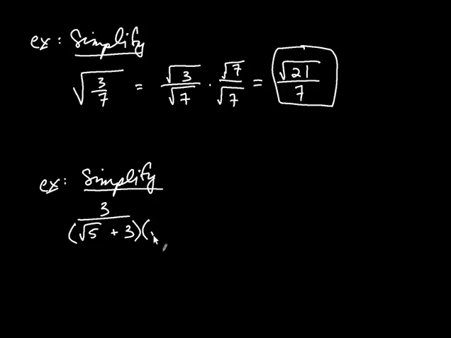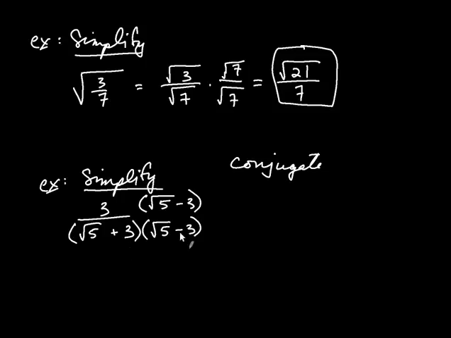We multiply by the square root of 5 minus 3. Okay? So top and bottom by that, square root of 5 minus 3. That is called the conjugate. So when you take a radical expression that's a sum, and you change the sign in the middle, these two expressions are called conjugates. Why would you ever do that? Well, let's see what happens in the numerator. You have to take the 3 and you have to distribute because it's subtraction. So you're going to get 3 square root of 5 minus 9.